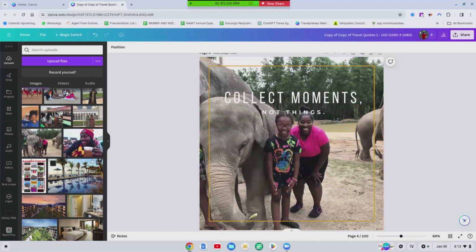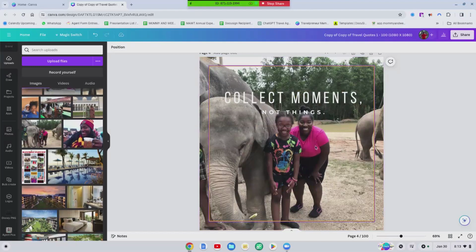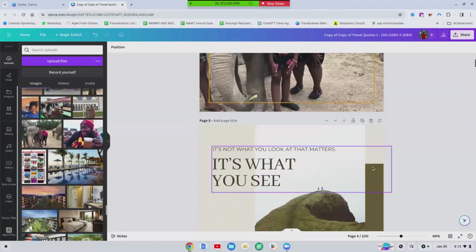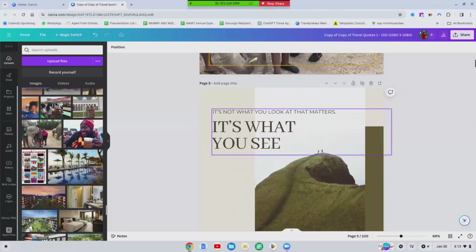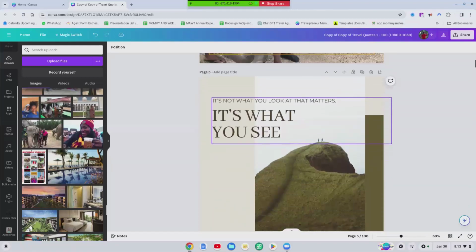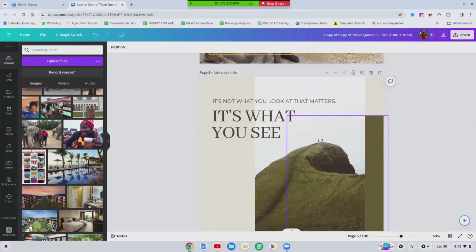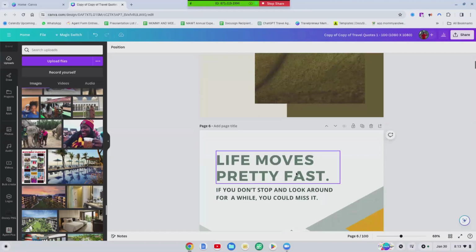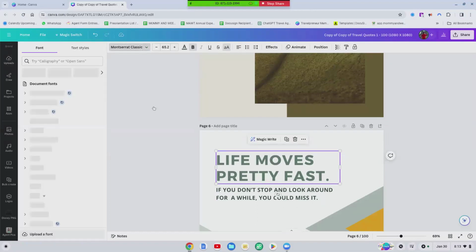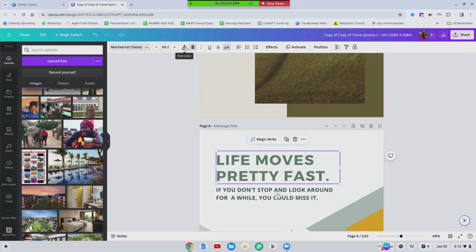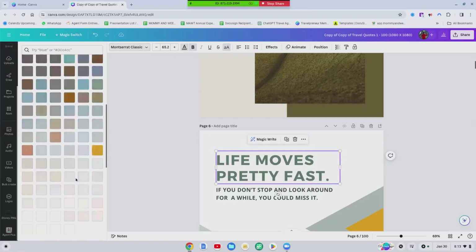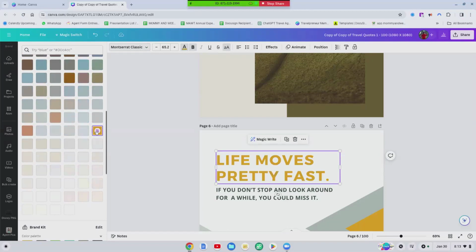Okay, but yeah, so that's how you pull stuff over. Trying to think of some other things that you guys may try to do over here. There's so many things to do inside of Canva. But let's say you didn't like the font. Of course, click on the font and you can change it here. Change the font color to whatever color. So I'm going to do this, and then let me do change all.